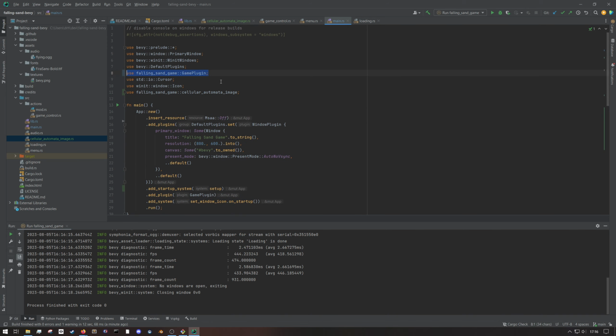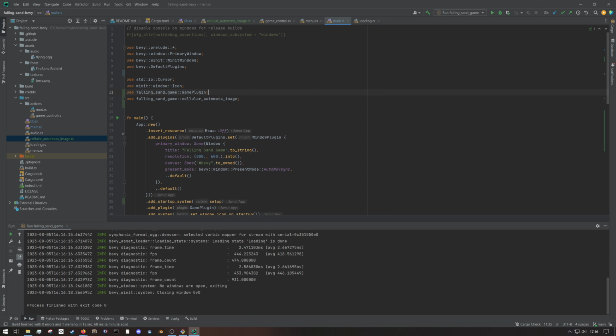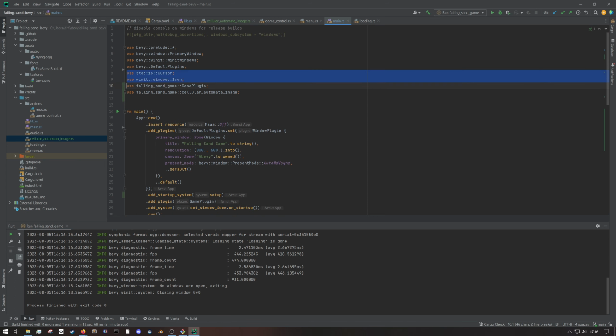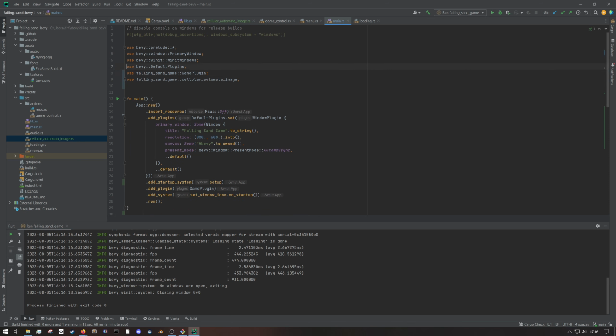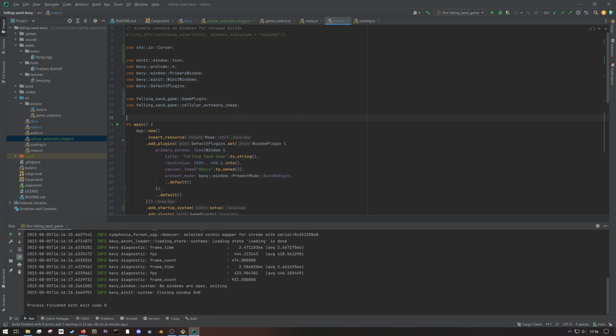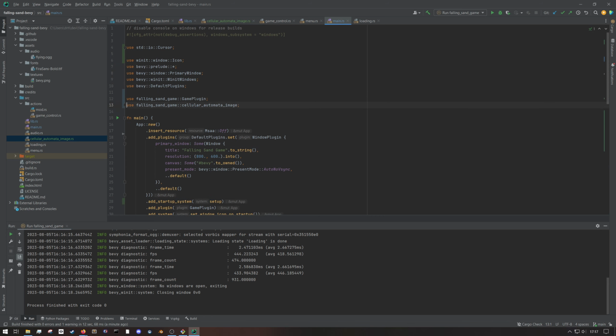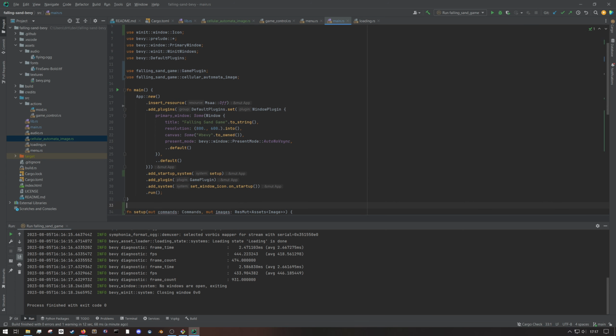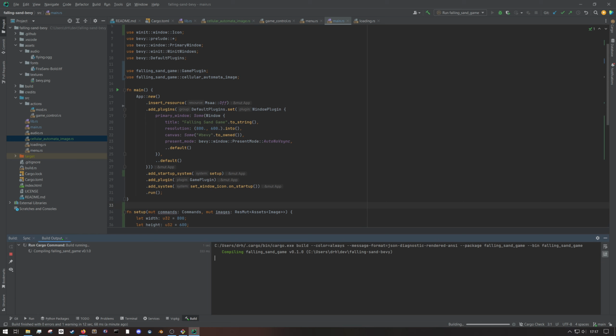I'm just going to rearrange these imports here: system imports, library imports, and then our own imports at the bottom, just to keep it nicely organized. Let's Shift F10 just to sanity check that hasn't broken anything.